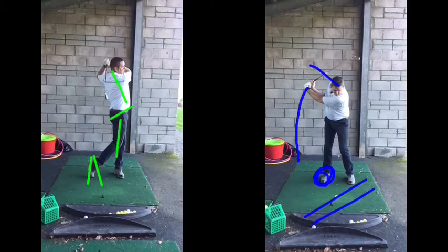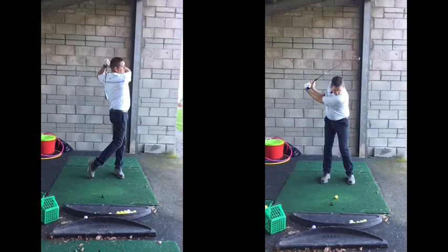It all comes through at the end, but it's still a little bit delayed, and it's putting a lot of stress on the body that we don't need to be put under. So allowing things to swing through a lot more freely and fluidly is going to help massively. So the looser we are at setup can create a much longer backswing.